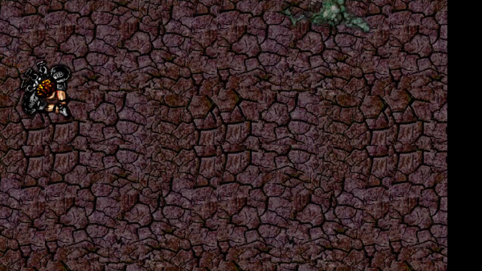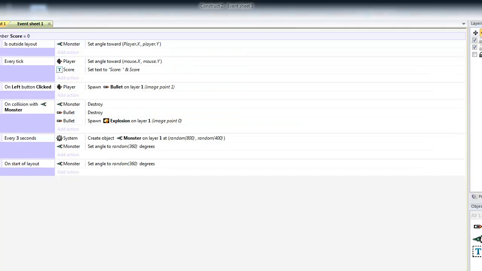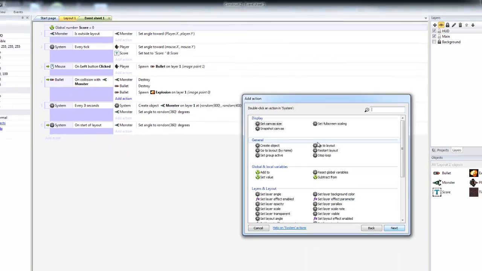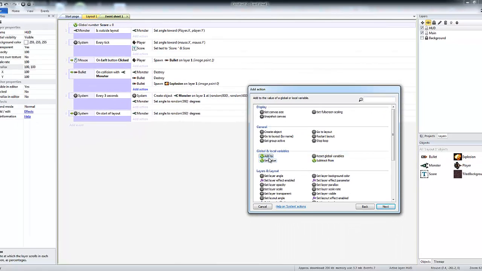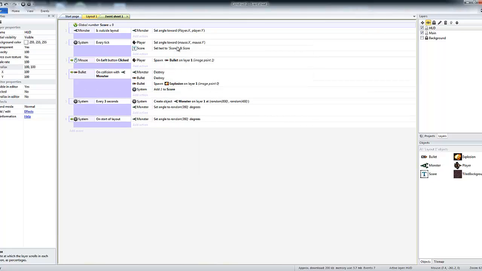Right, it's not adding one to it, because what we need to say is that the monster's destroyed, but we need to add one to the score as well. So add action, it's a system, and it's going to be add to global and local variable score, and we're going to add one whenever you hit that.